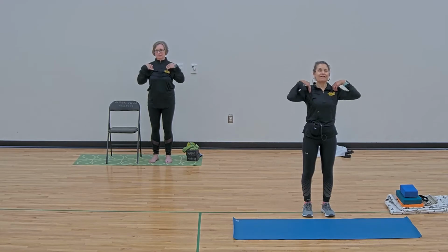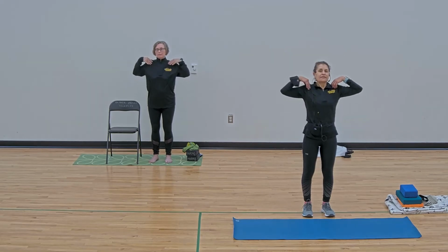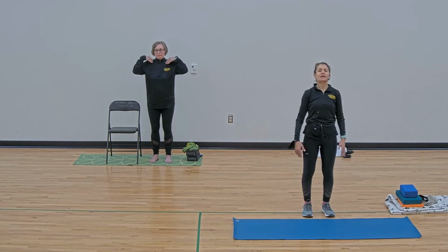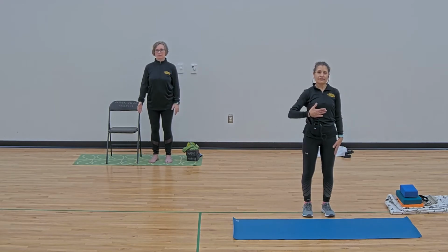See how that feels. Sometimes one shoulder or one side of the body can feel different. So give it some loving care. Feel it through. And then allow your hands to relax. Take the palm of your hand and face it toward the front of your body. Both hands.